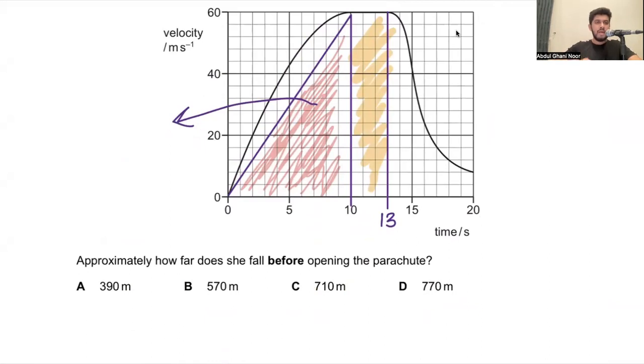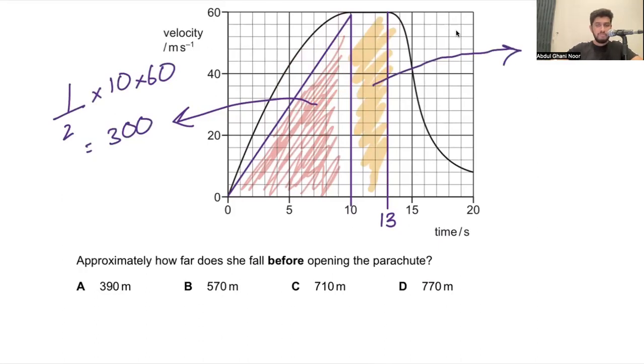ठीक है, तो आपने क्या करना है? आपने ये करना है कि आपने एरिया अंडर द ग्राफ फाइंड करना है. पहले आपके पास ट्राइंगल है, फिर आपके पास ये ट्रेपीजियम है. आपने यहां तक का एरिया टोटल फाइंड करना था, लेकिन ये मैं फिलहाल स्किप कर रहा हूं. So this becomes half into base into height, which is 60, and this is 300, and this part here is a rectangle, not a trapezium, sorry, so this is length into breadth, hence 3 into 60.